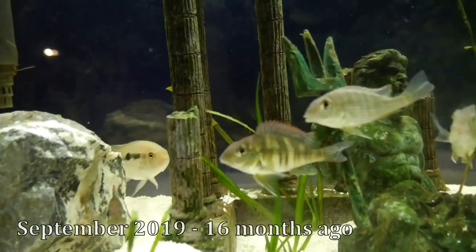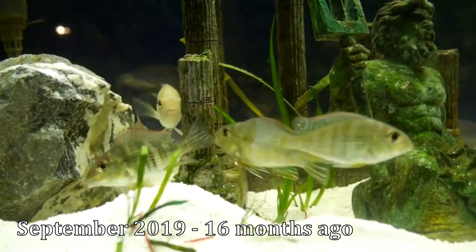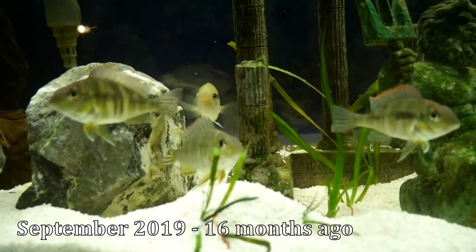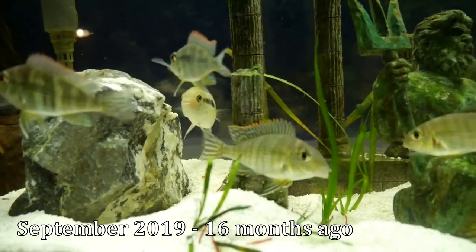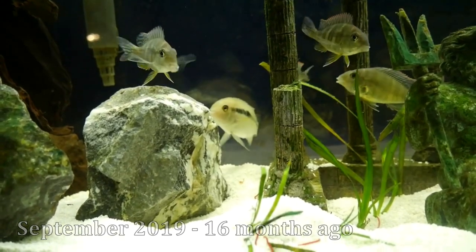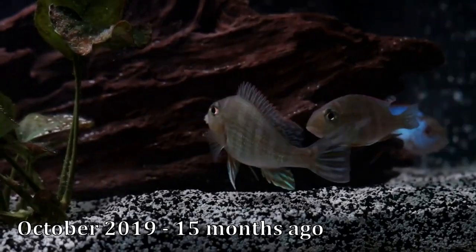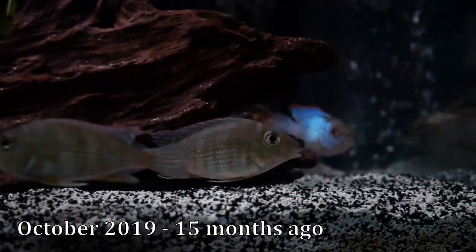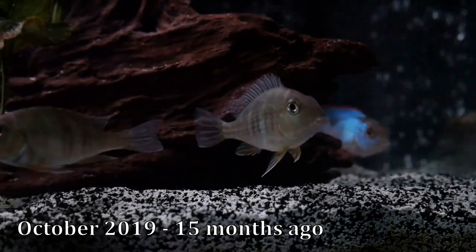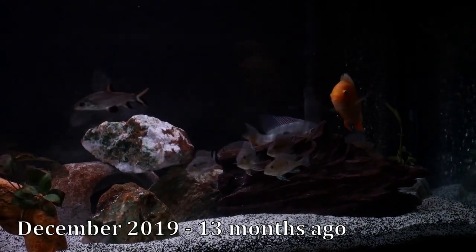After that, they put on maybe another half inch after 2 more months, and started to get a little more dark coloration in their body — some black stripes, and maybe even a little bit of red on the tips of their fins. They all looked really healthy, and this was right before they went into the 75-gallon aquarium. So about a month after that, roughly 6 months since I picked up these guys, they went into the 75-gallon. I feel like they instantly had a growth spurt once they went into the larger tank — going from about a half inch every three months to maybe a half inch every one and a half to two months.